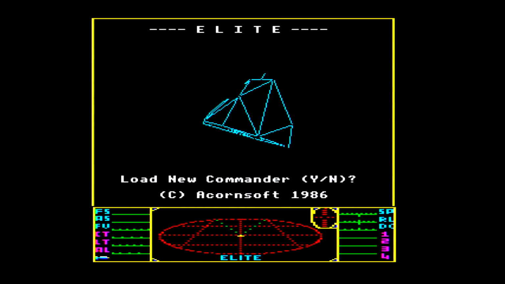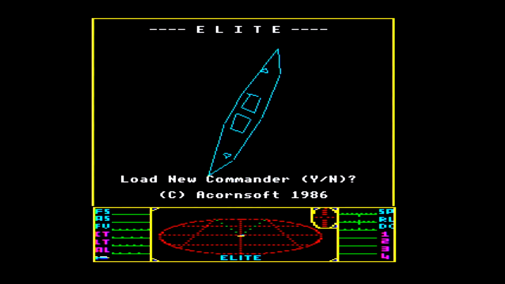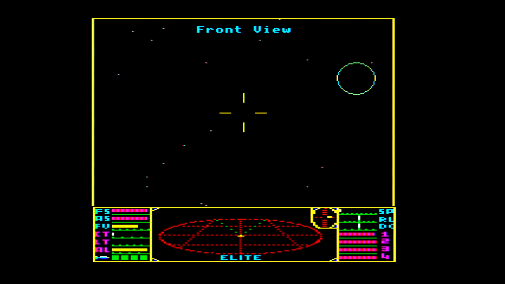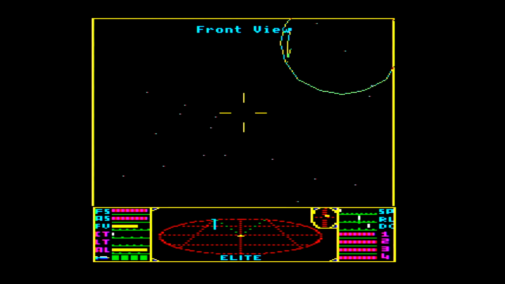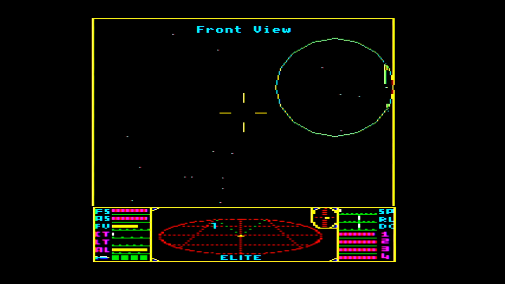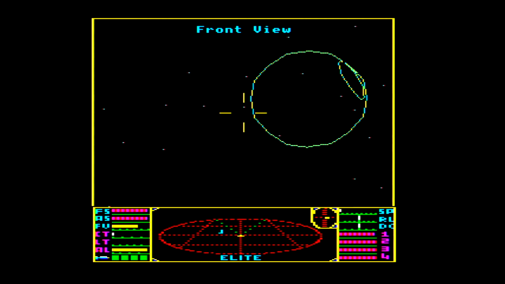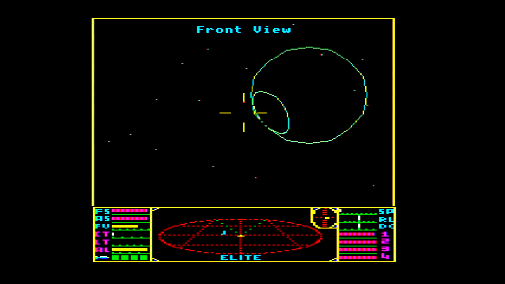I couldn't resist getting some footage from my BBC Master using the OSSC. This is Elite for the Master, and this is the Mark Moxon flicker-free version where the ships and the planets don't flicker anymore. It just looks so smooth and creamy, doesn't it? Apart from my rubbish plane. But I just wanted to capture this to show you this, because he's done some great work on this. And the game plays really well also.